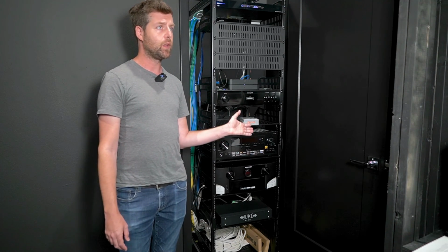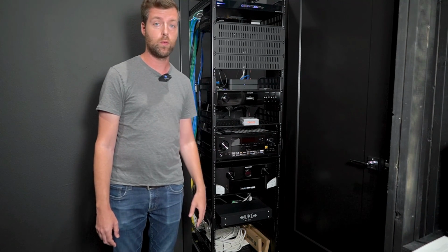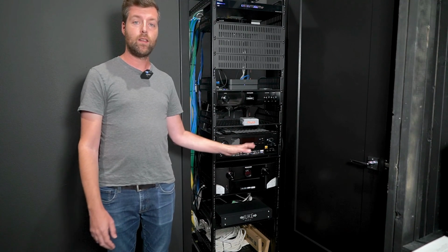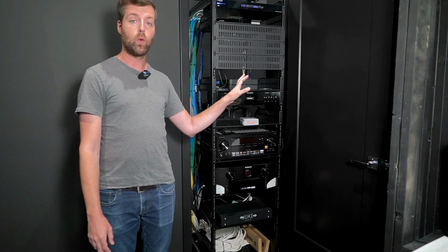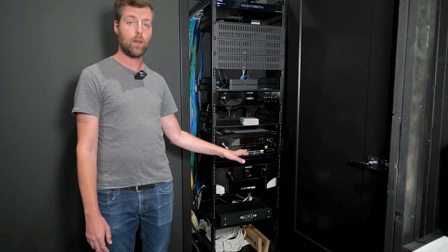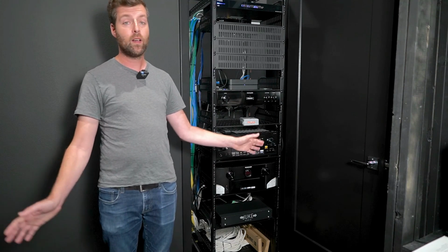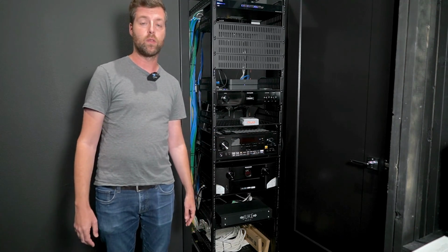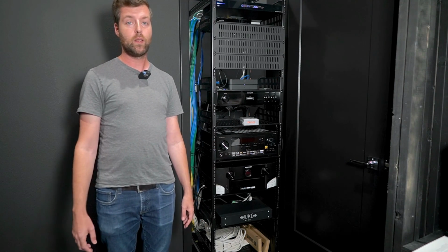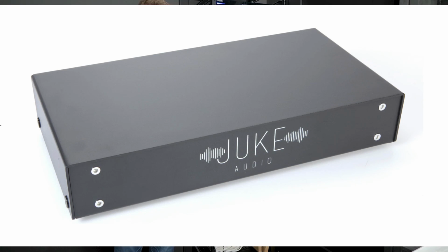I believe through the Control4 that I have a total of 6 separate sources that I can do because I have 2 Control4 controllers. And I find, even though the sound quality of the Control4 is much better, I find the ease of use of AirPlay to be much better, and I prefer that over the Control4 device. So while for multi-zone, like audiophile audio, yeah, I would use something like the Control4 device. For multi-room background audio, which is 99% of how I do the multi-room audio, this is really, I think, a better product, the Juke Audio and AirPlay as a source.